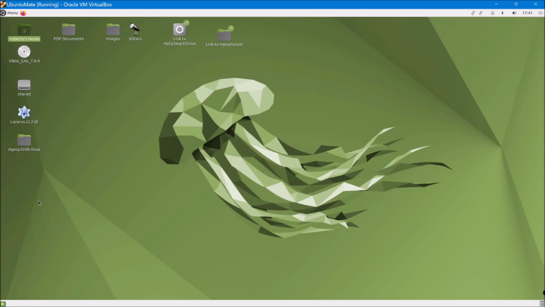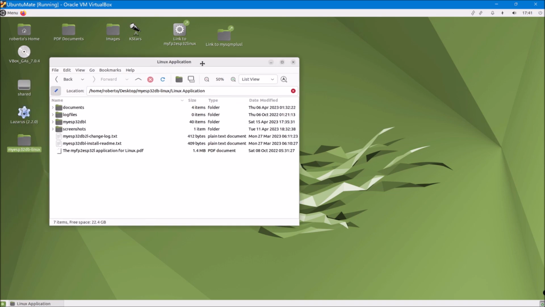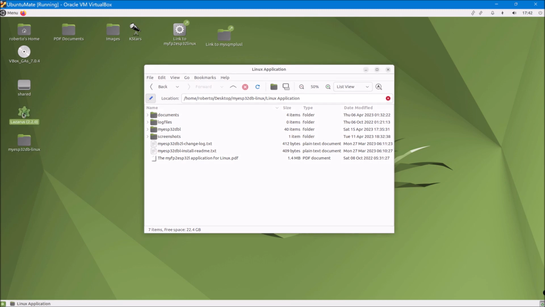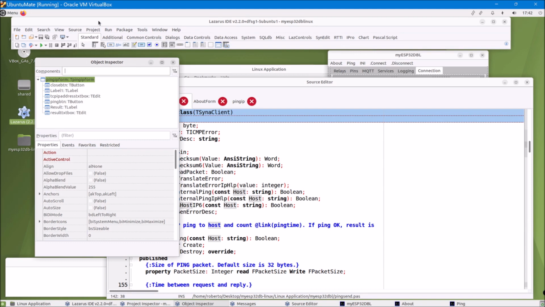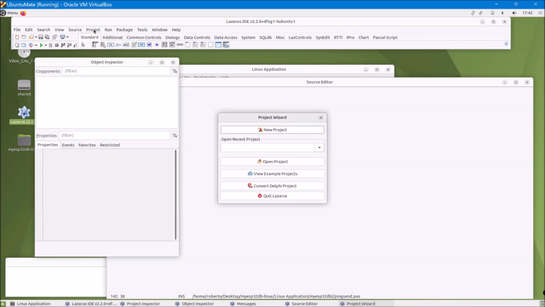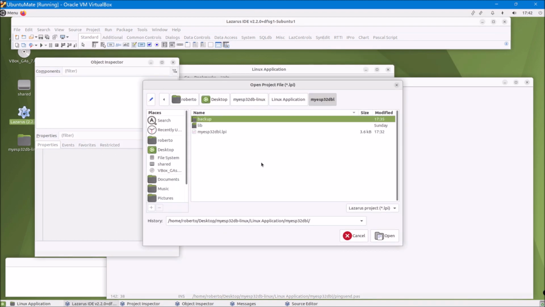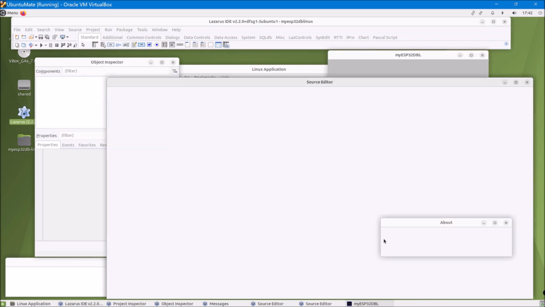Right, this is the Linux I'm running now. I'm running it in a VM, and I've got all the source files here, and I'll just quickly show you. I'll run Lazarus, which is free, and the links are provided. Let me just make sure I'm using the correct one. So I'll close the current project, and the one that I'll open should be sitting on the desktop, so it's my username, desktop, etc., and I'll click on the LPI file and open that in Lazarus.